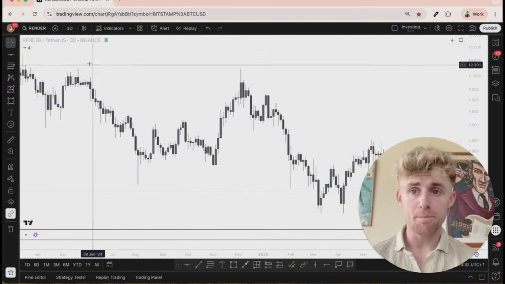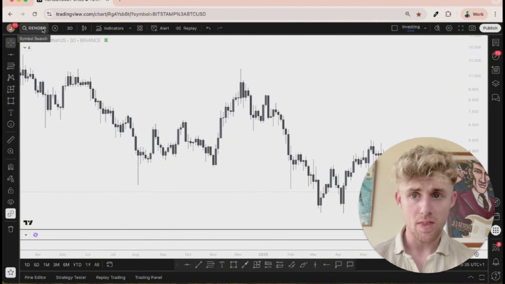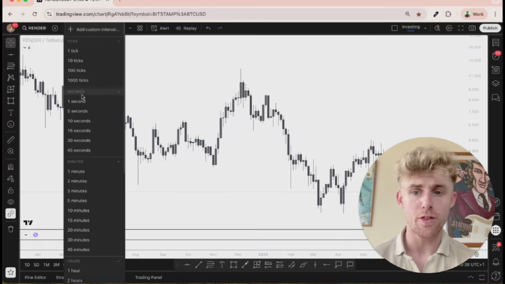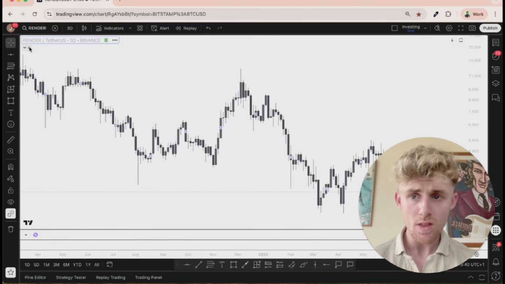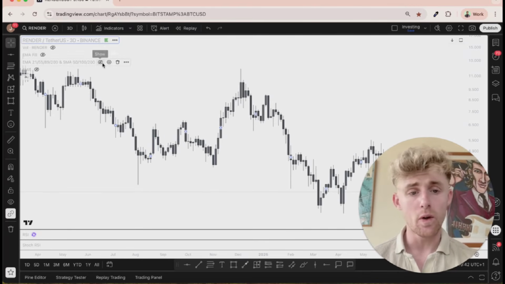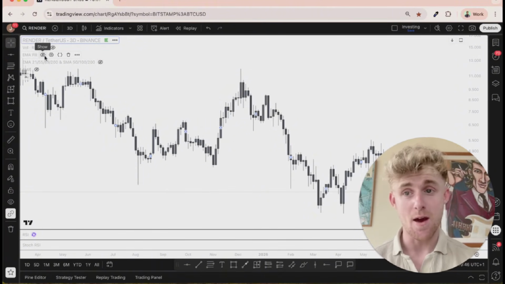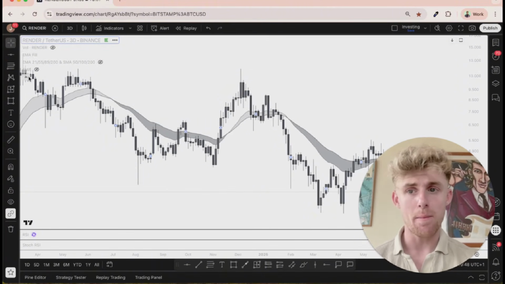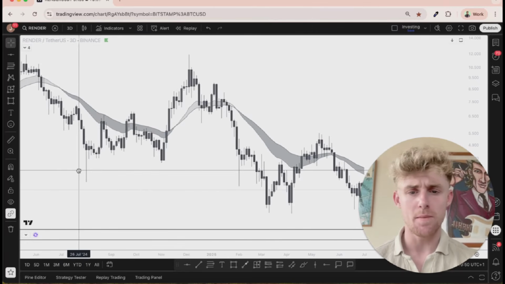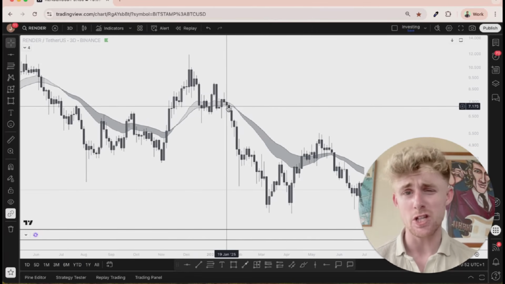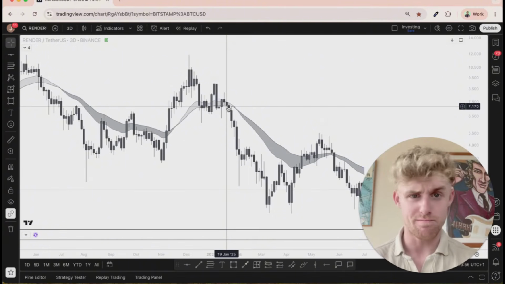So first thing, you're going to get the altcoin that you want on the chart. Next thing, you're going to go to the time frame. We're going to go to the 3-day time frame. Next up, you're going to put on one indicator. That's all you need, one indicator, and that is the EMA band. The EMA band is a custom indicator. It's basically just the EMA 21 and the EMA 34 combined into an EMA band.